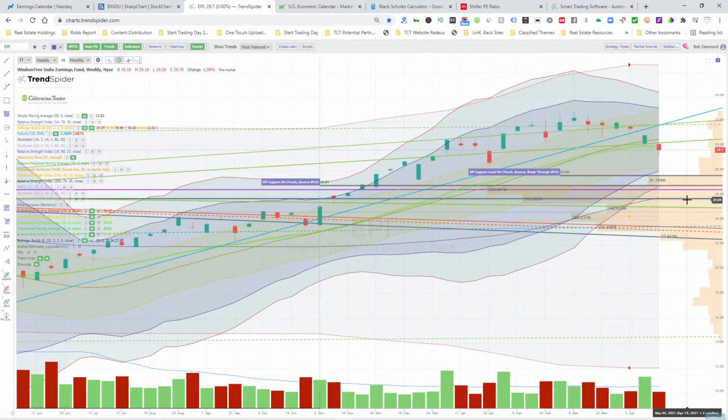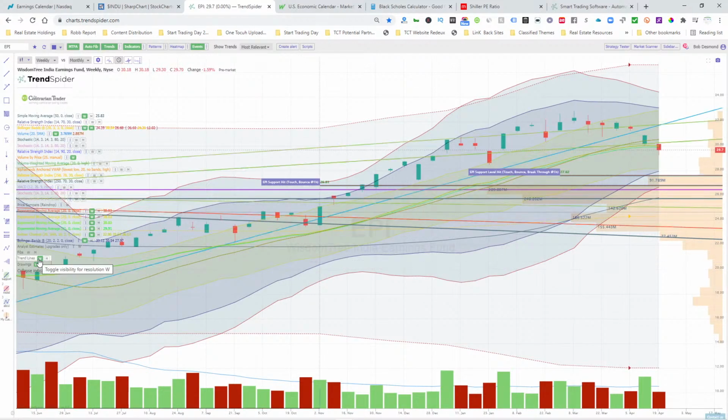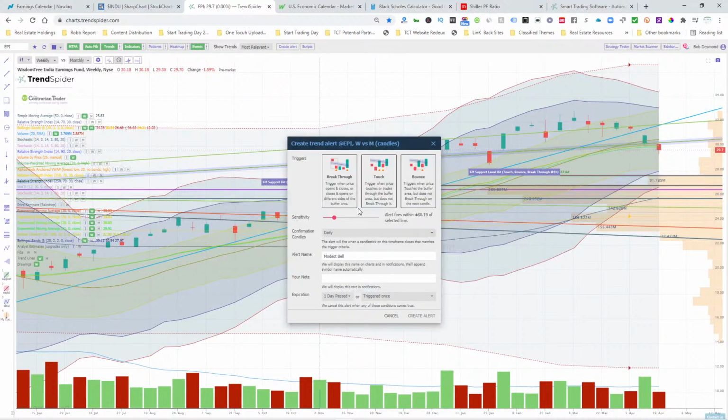So now I set it and forget it because I know the algorithms have told me, let's take them off, they've told me this ETF is broken at current. Avoid until either A, we recapture support, or B, we hit support levels. Until then, as a matter of fact, let's set up an alert here. I am not going to look at this. I do not want to be tempted to guess a bottom. I want to know that there's a bottom.